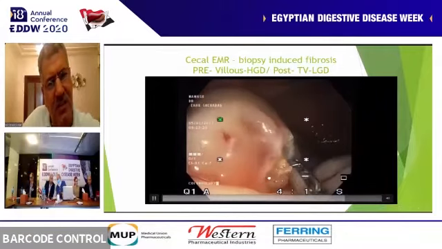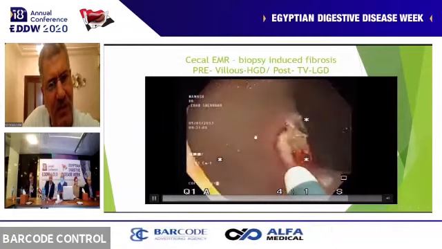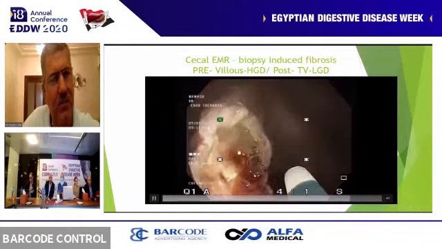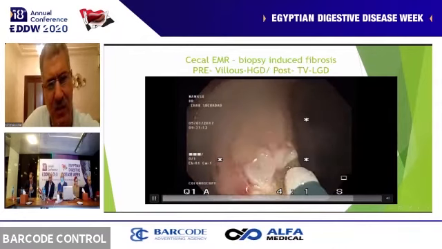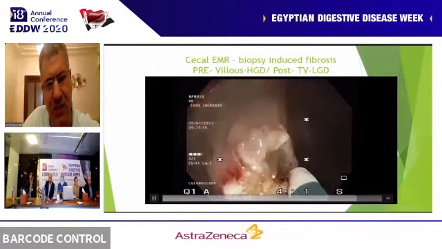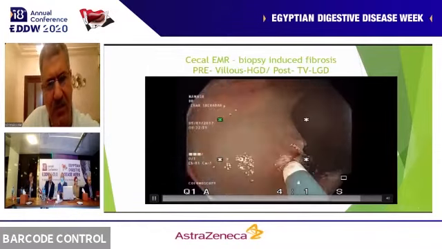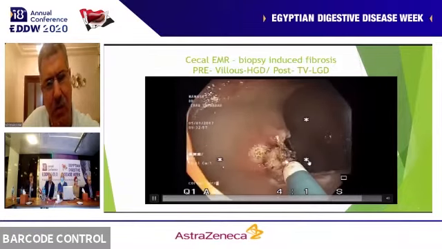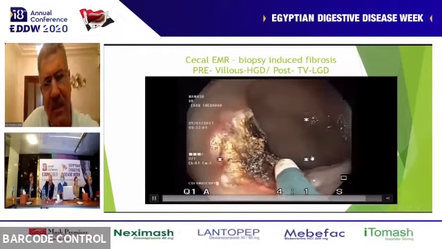So you could see here, after removing the adenomatous tissue, I'm trying to remove the fibrous tissue as well, just to make sure that this is a fibrous tissue and not an invasive malignancy. And this is how the lesion looks after removing all the gross adenomatous tissue. And you start the argon plasma to the edges and to the center of the lesion to make sure all the left submucosa and the edges for microscopic lesion is completely cleared.